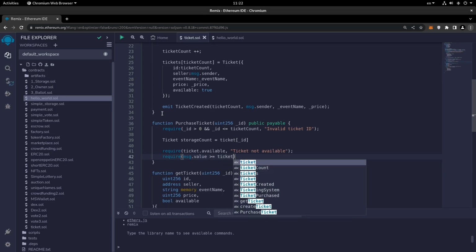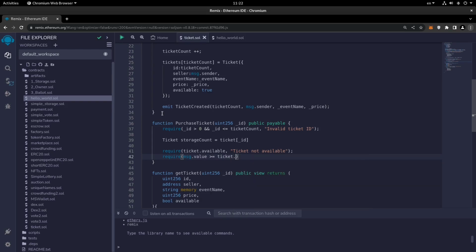And you might wonder, what if it's greater than the ticket.price? To answer that, sometimes the user enters a greater amount than the ticket price, so we'd better not show the error.